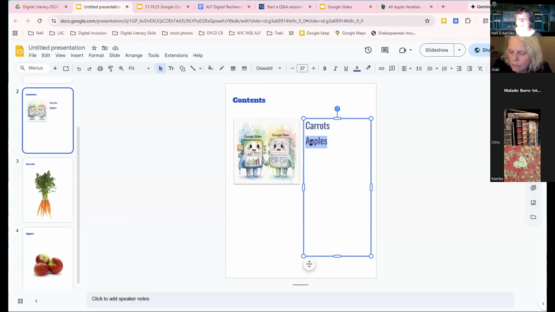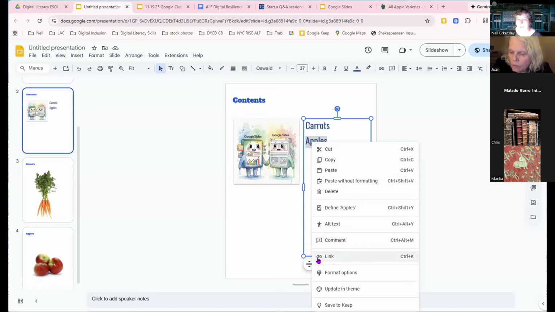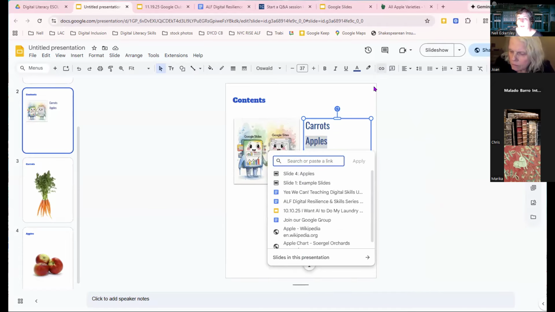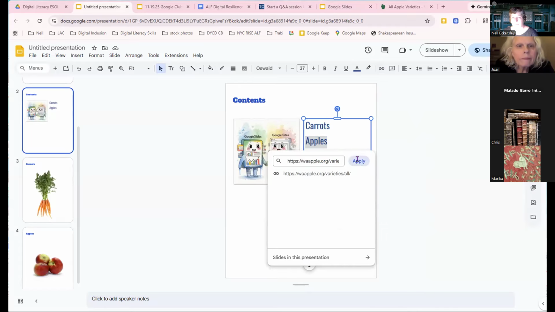And then I'm going to either right click on that and look for this little symbol. There's also keystroke, Control K. Or up in the ribbon, I also have that little symbol. So you can choose how you want to do it, but you want to find the link icon. So I'm going to click on this one up here. And I could paste my link and click apply.